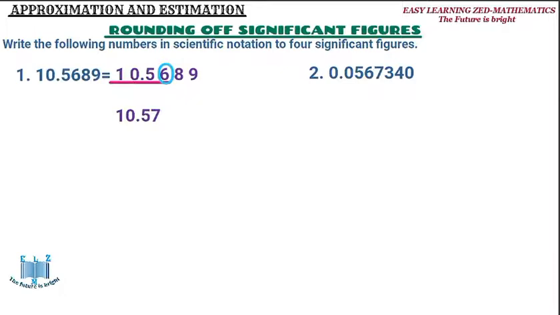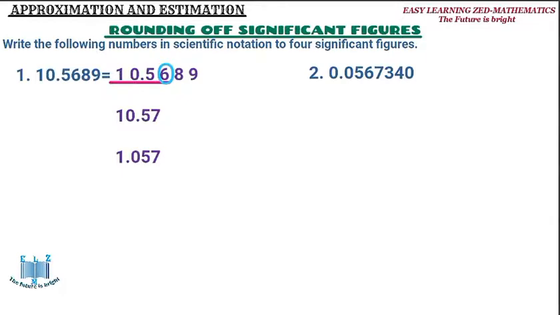So remember, scientific notation has got two parts. The first part is a decimal number between 1 and 10, and it shouldn't be equal to 10 or bigger than 10. So it has numbers which are between 1 and 10 but not equal to 10. I want to make this number, as you can see it's 10.57, which is bigger than 10, so I want to reduce it to become less than 10. So we're going to move the decimal point to the left so that it comes between 1 and 0. That's what I'm going to write down.